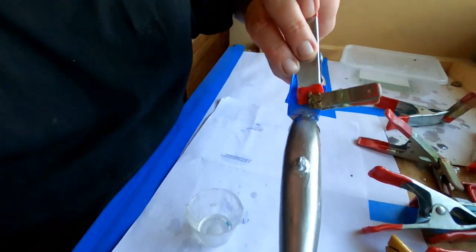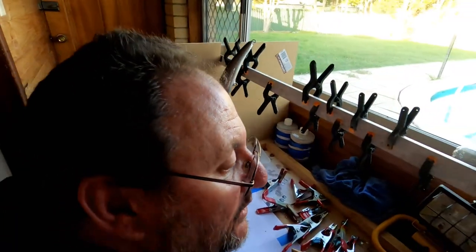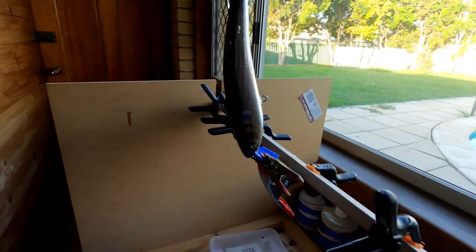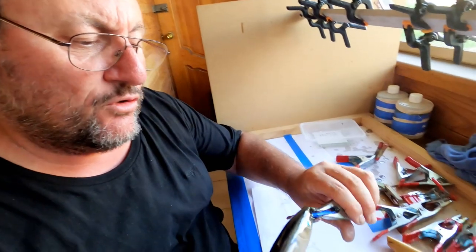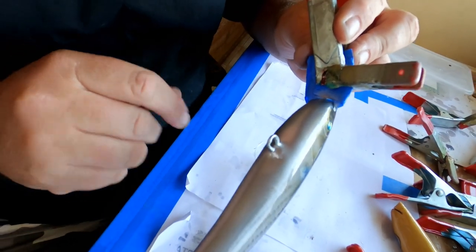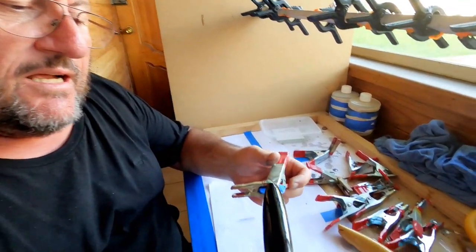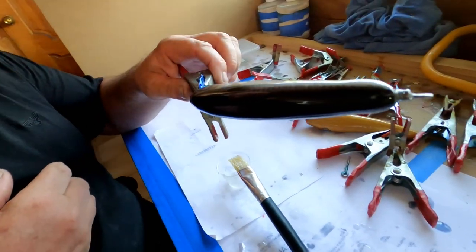Once it's dried we'll be able to come back and give that a touch-up with the silver paint, and the whole belly area will look good. Now we've got the epoxy on, we turn on the turner, put the lure on it and let it turn for eight hours till it dries. We've taken the lure off — it's had two coats of epoxy. We've cleaned up the area that was a little bit messy; the epoxy smoothed it out. So we're giving it another paint. This lure is now ready for its final stage of epoxy — we'll give it one more coat and then it'll be ready to fish.